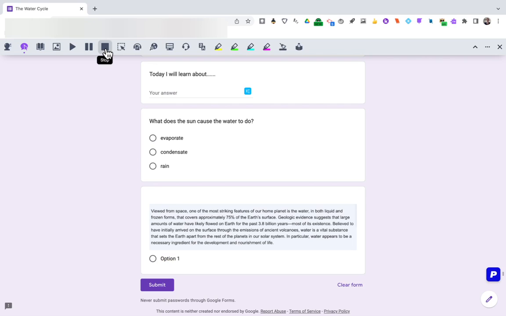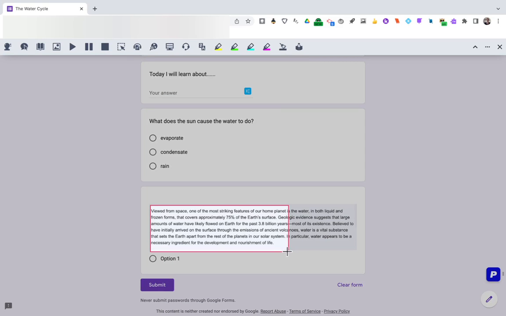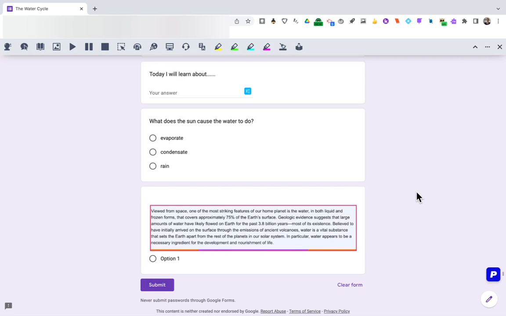So basically, what it is telling you and the student is that this is an image, it is not a text document. So, in order to access text that is an image, you're going to click on your screenshot reader and you'll now have a plus sign. The student will create a box around the text that they want to have read aloud and it will do an OCR conversion.